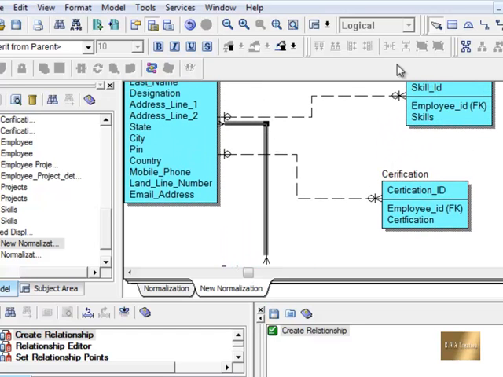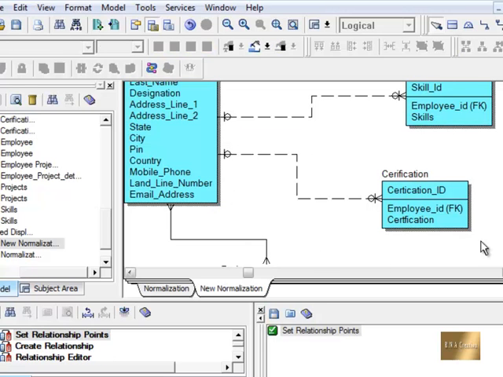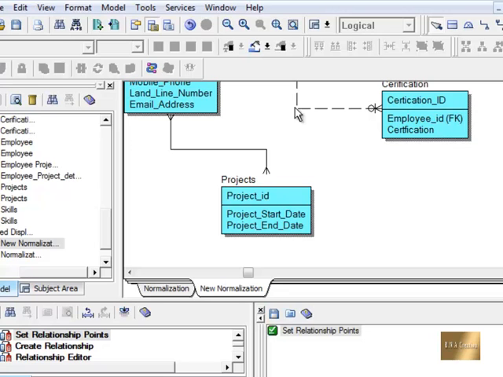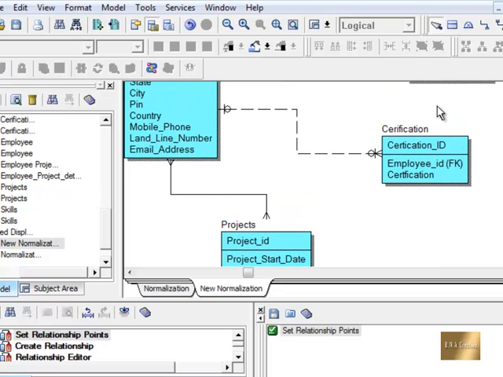If you can see here, this is a little bit gone that side. I can bring it here, and I have got many to many relationship. One employee may work on many projects. One project may have many employees. That being said, we have established the many to many. This is actually what we have done in the first normal form.